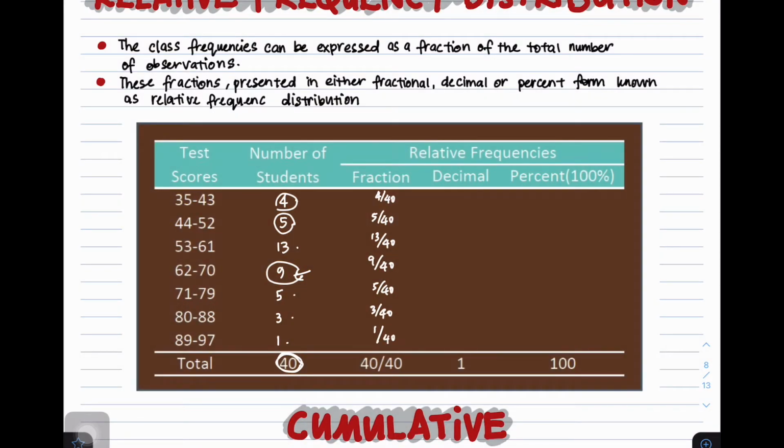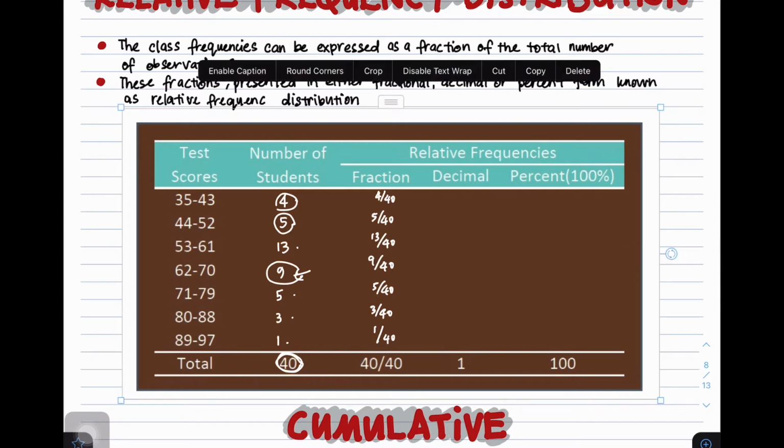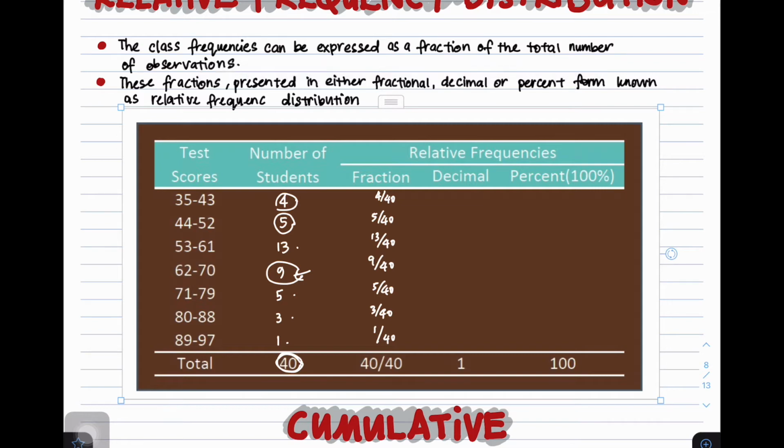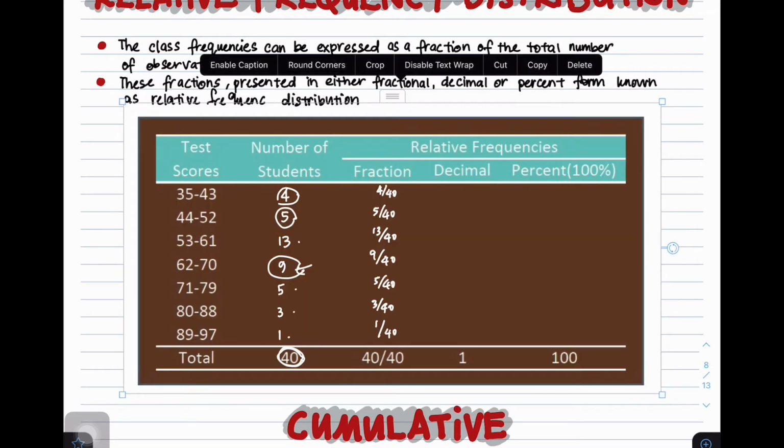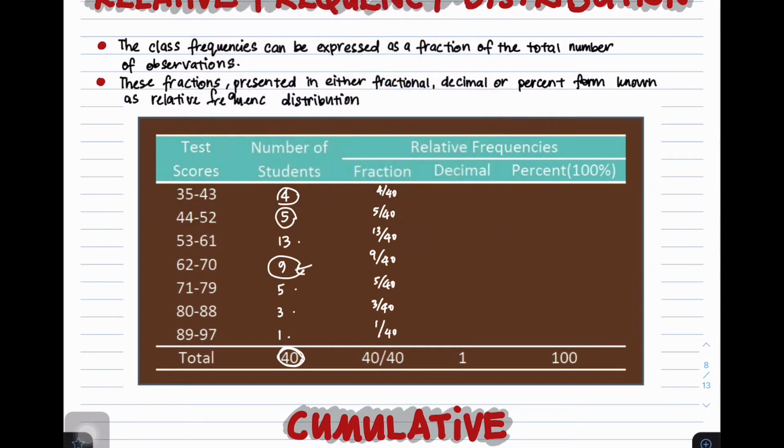So how can you write this one in terms of decimal number? You just need to get your calculator. Please take your calculator and find the value of 4/40, or 4 divided by 40. So you can press your calculator, 4 divided by 40. You will get the value 0.1. So the decimal is 0.1.